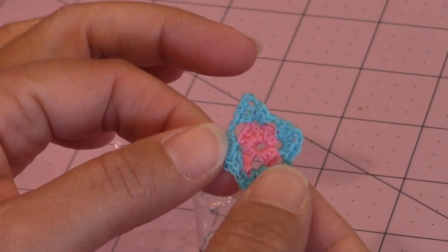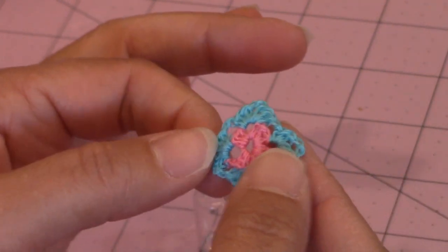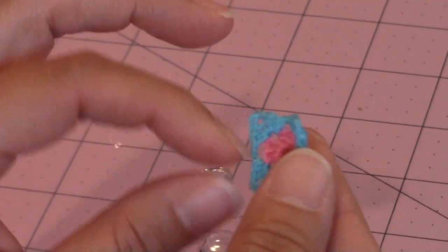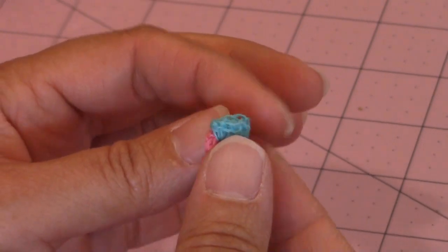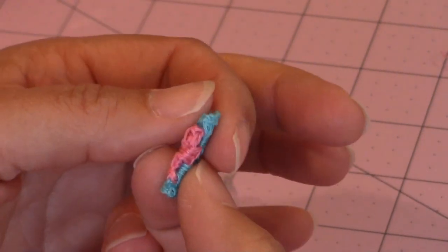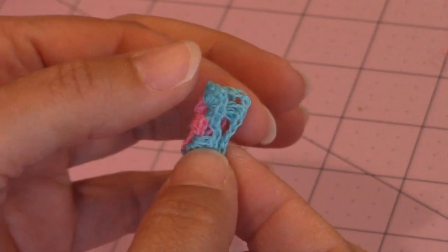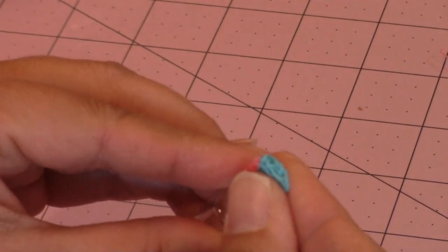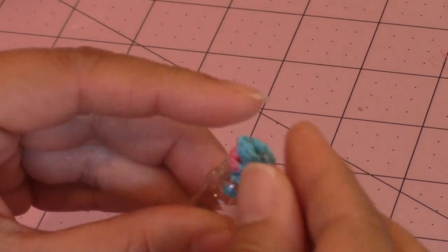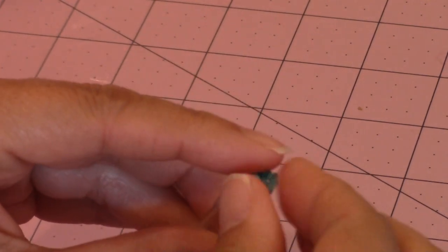fold it in half. You want the side that you want showing to be on the outside, so fold the 2 wrong sides together. And then I have the right side facing outwards. Then you're going to take your jar and you're just going to press the granny square into the jar.